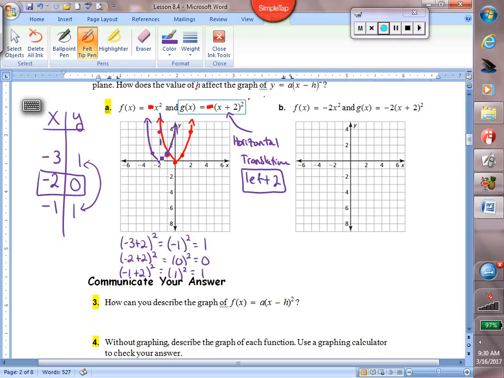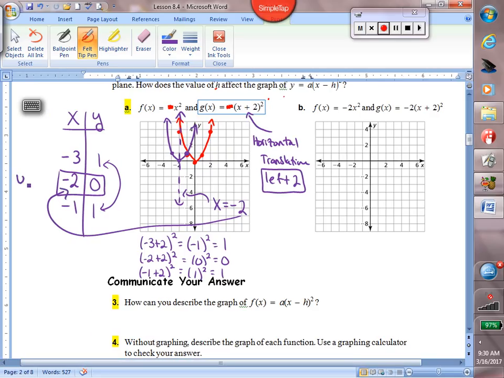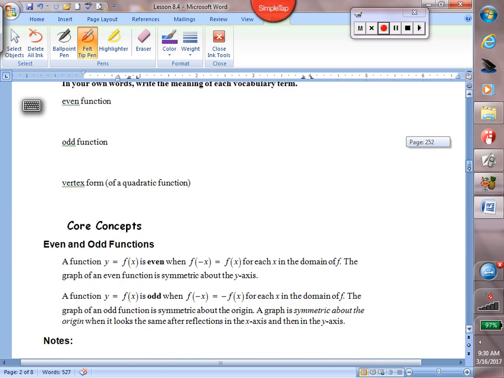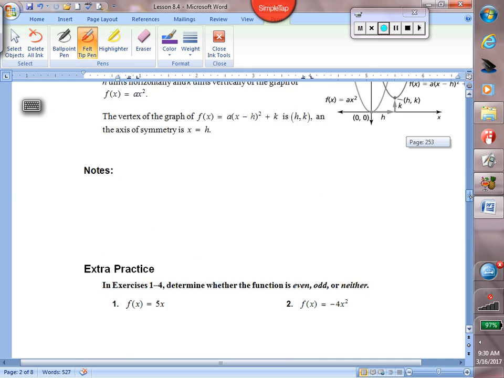Let's just do a little refresher again on the axis of symmetry. It is a vertical line, so we have to have the x equals. We need the equation to get a line. And all the x values along there are -2. Same value for x that we have at our vertex. Same value for x at the vertex, same value for your axis of symmetry. Let's go ahead and summarize our transformations.